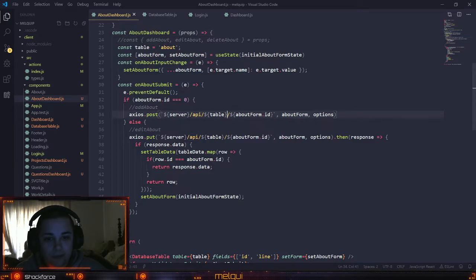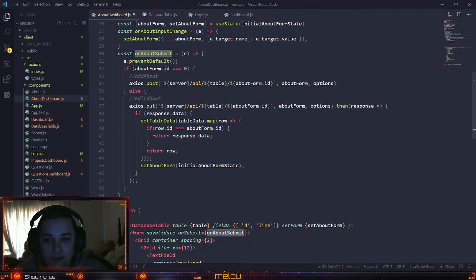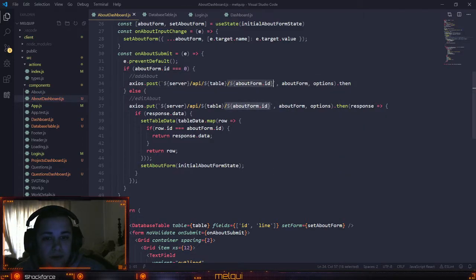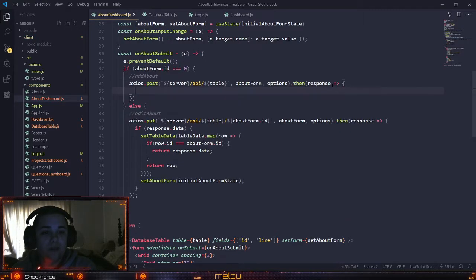Post API table. So when it submits, it posts, and then it's not gonna post to an ID, it's gonna post like this, API/about, okay, and then the form, okay, and then response, it's gonna return the new element.